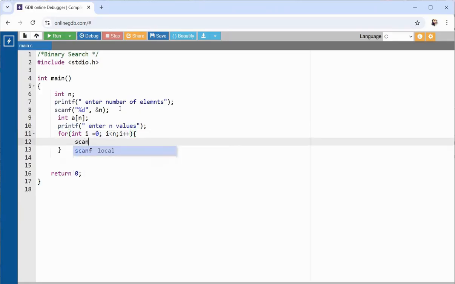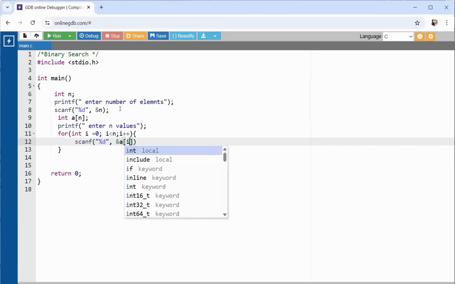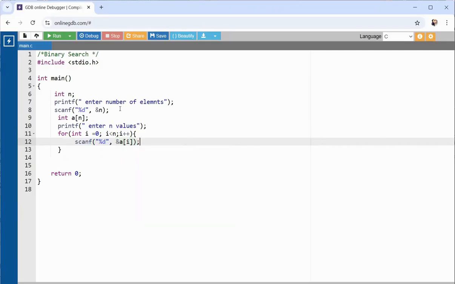And we will do scanf, which will provide me the elements inside my array, with index values from 0 to n.